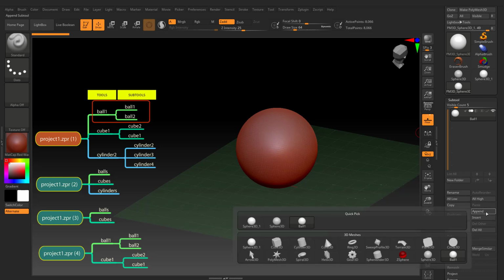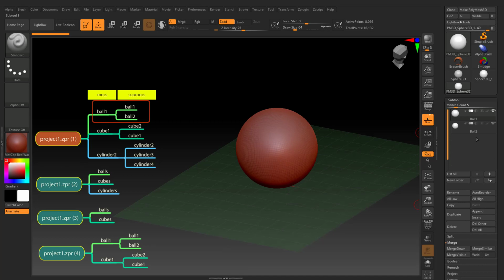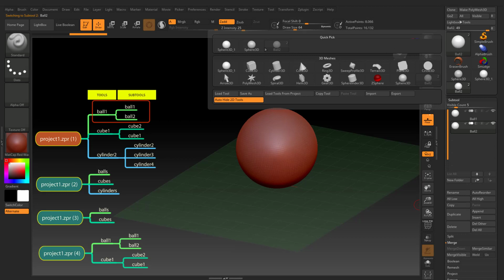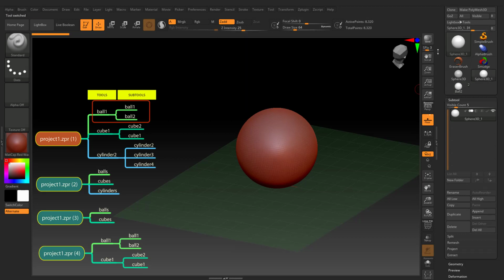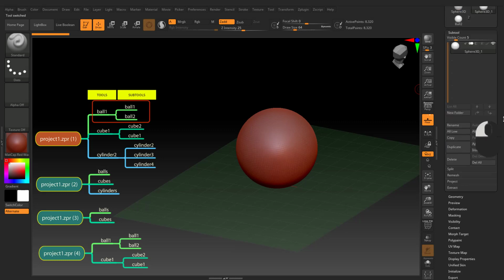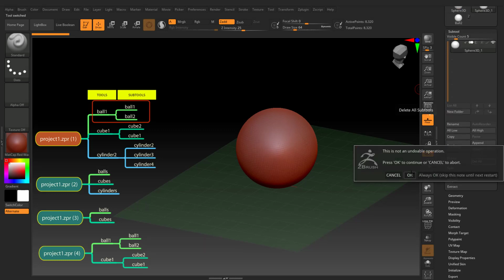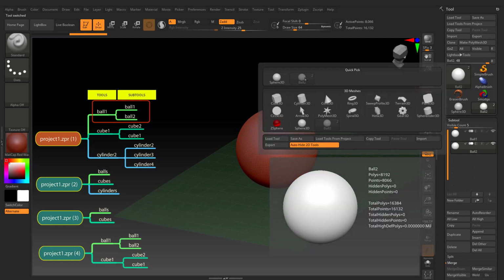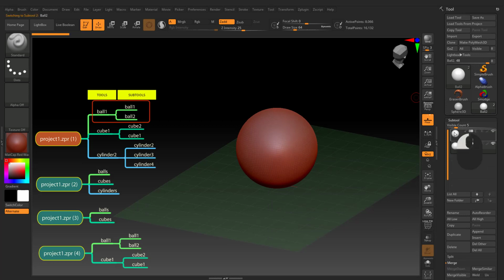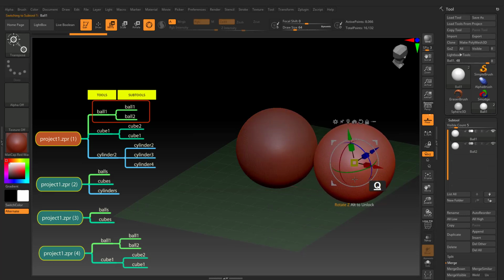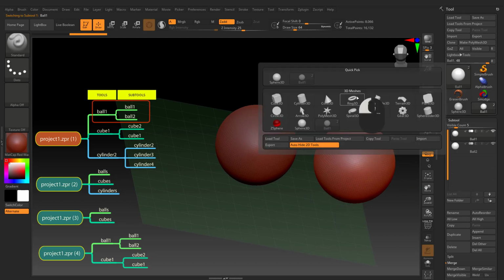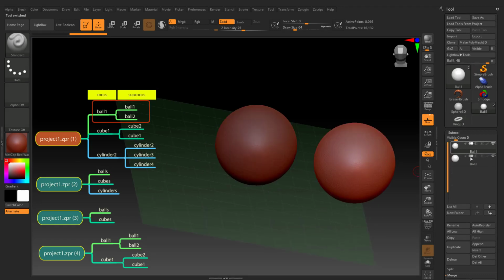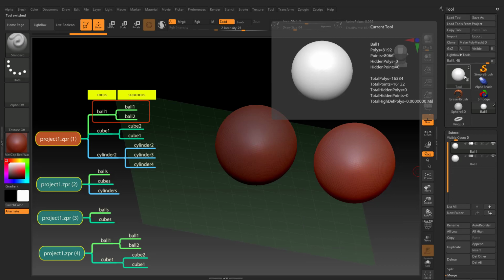Then to add another subtool, use append. I choose ball 1. Now I have 2 subtools. When we look at the subtool list, there may be an unnecessary tool. We will delete it. With delete all, we have deleted the selected tool from our project. At the moment, we have only one tool that consists of 2 subtools. Let's even see it by moving using WK. Let's choose something else. Choose the tool we created again. It consists of 2 subtools.